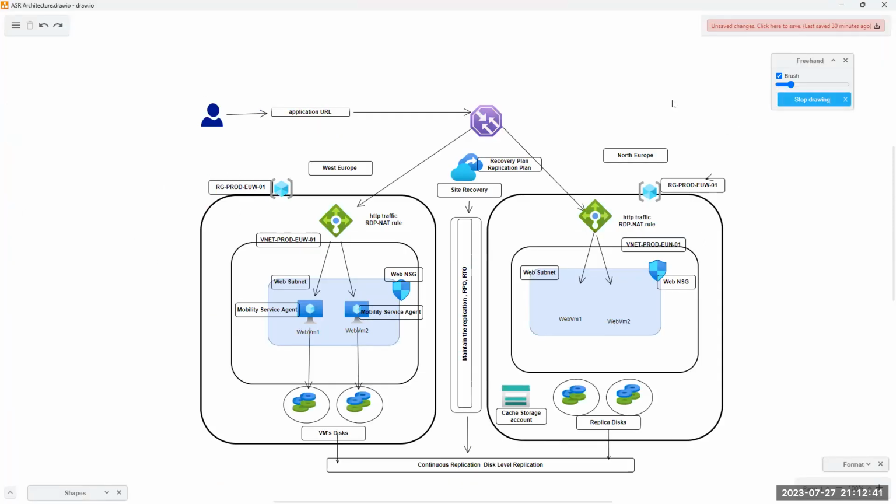This is the sample architecture that you can see here. A customer is trying to access the application or a URL, which is hosted on Azure virtual machines. These virtual machines are currently hosted in the West Europe location, and they are part of one specific resource group in West Europe. These virtual machines are part of a subnet, and their inbound and outbound access is controlled through a network security group. This subnet is part of a VNet, which is a production virtual network.